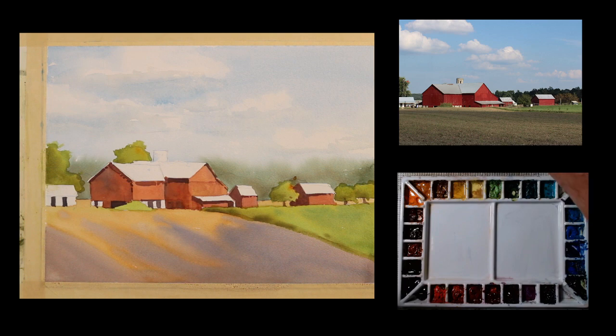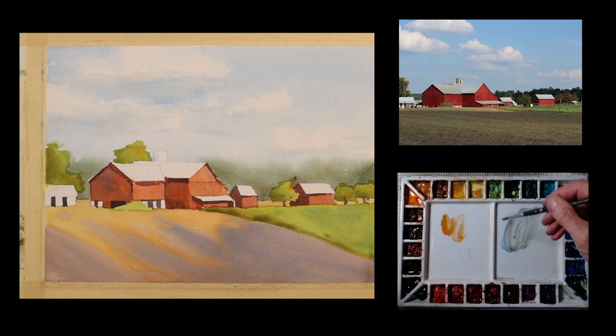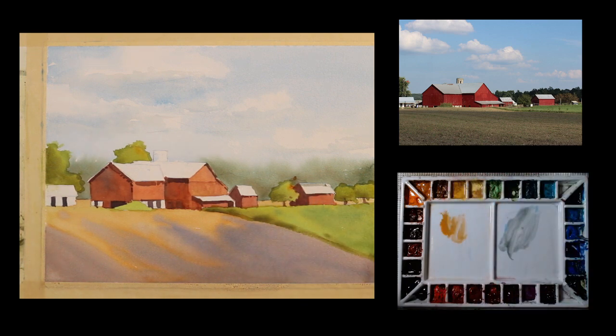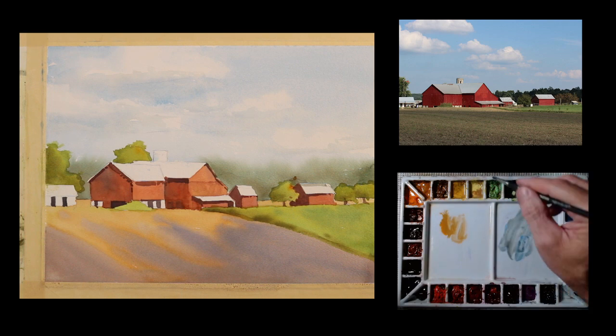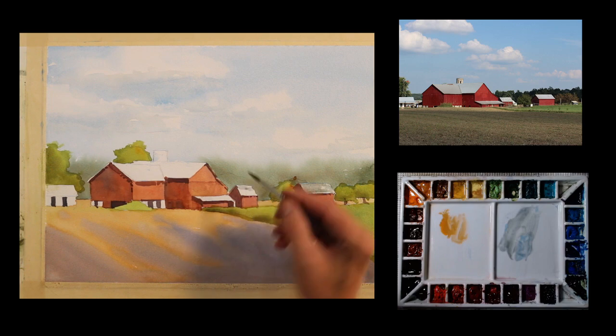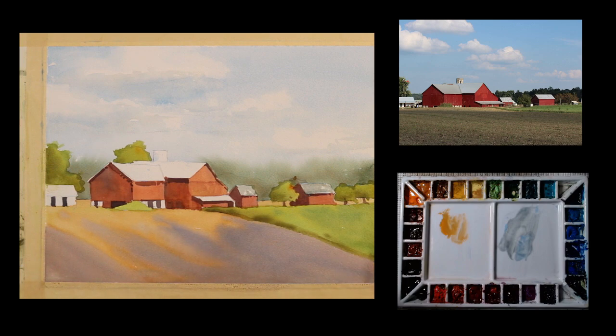Okay, so I clean my palette. Now I'm going to take some cerulean blue, and I'm going to take a little of my orange, this Halloween orange. I'm going to make a gray. And I'm going to glaze over maybe a little more blue in some of that. So we get all these rooftops. I'm not just going to paint them solid. I'm going to leave a little breaks where some of the paper is showing through.